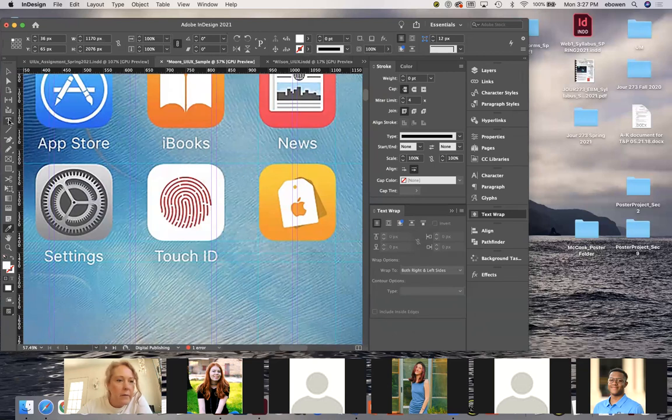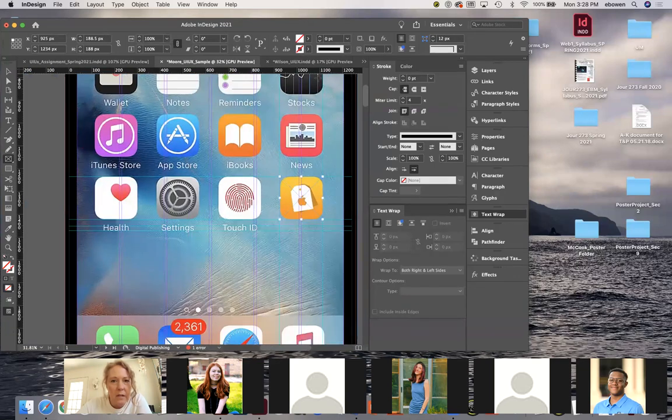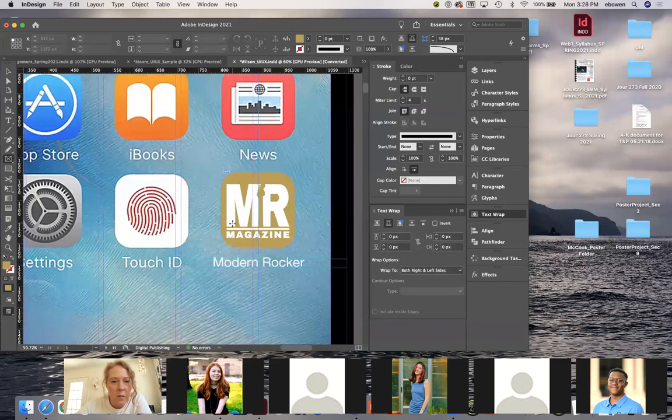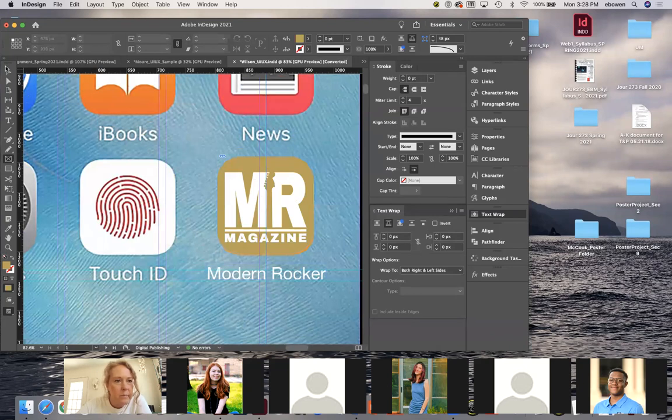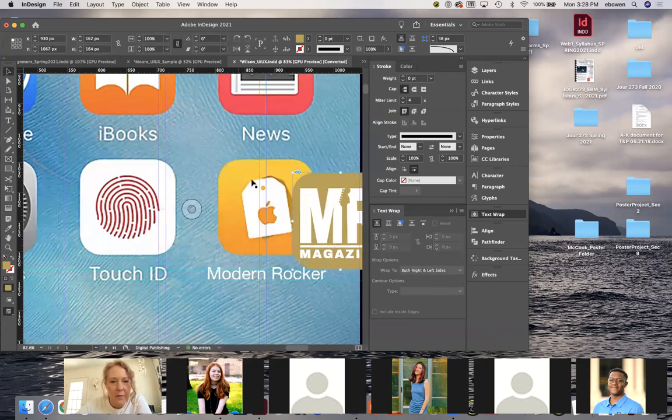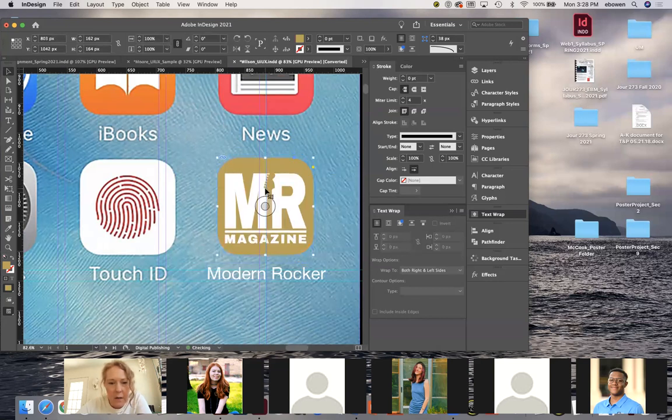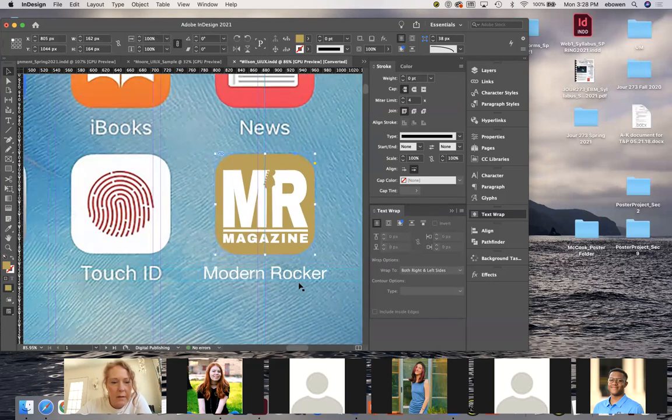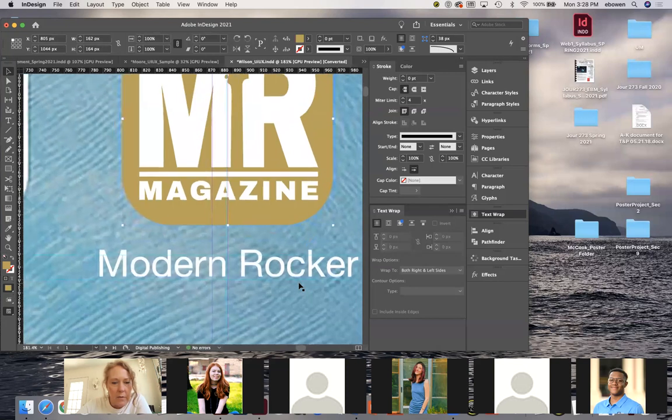And then from there, I would create a frame and just use the square shape that I created. And then you would place the widget like an image, your PNG version, place it in the frame like an image. So it would be somewhat like this. This is what he did here. So this is actually on top of the other widget. He just placed it and made it fit on top. And then you can see underneath, he labeled his modern rocker underneath that.